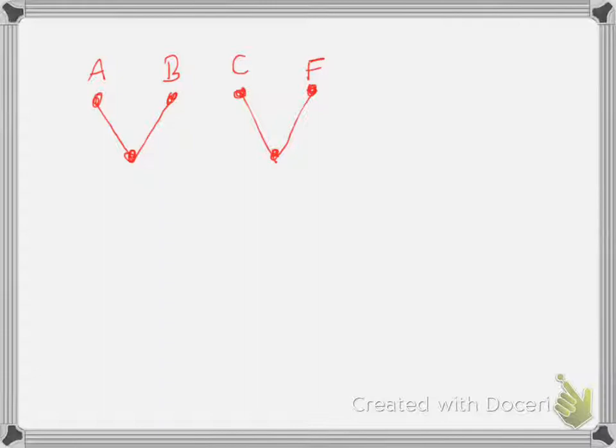So we have 2 that are sort of left over, D and E. They're sort of a different organism. Let's look at where do we have 2 differences. So D and E, and we also have 2 differences between B and C. So we know that at some point in the past, B and C shared a common ancestor. And it was longer ago than A and B or C and F. And D and E also have a common ancestor about that long ago, because they had 2 differences as well.